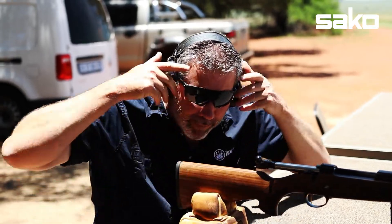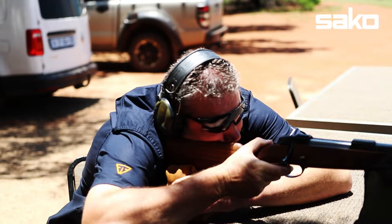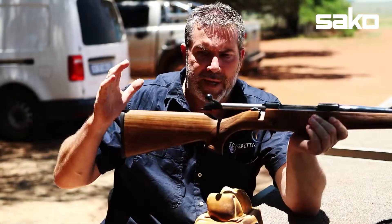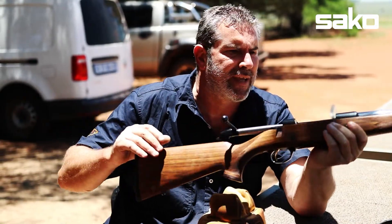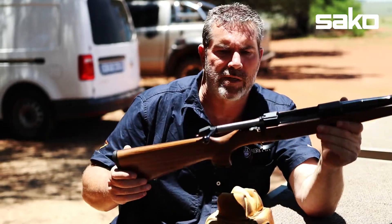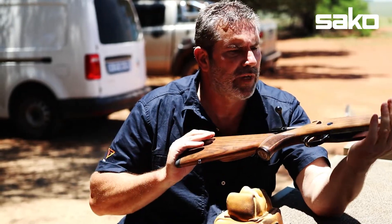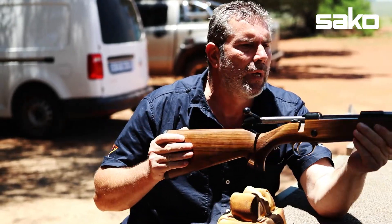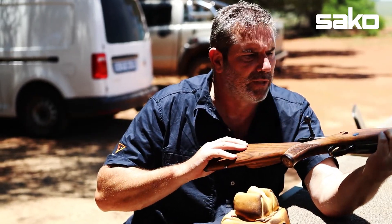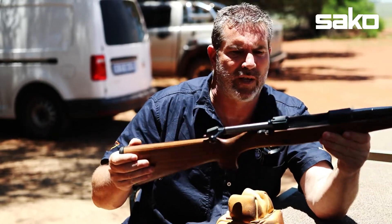That really felt wonderful. Such a beautiful rifle. Bit snappy. Remember, this is a carrying rifle for hunting — you're going to carry it a lot more than you're going to shoot it. When you're actually aiming at real game in a real hunting situation, recoil is something that doesn't even cross your mind. It is a relatively light rifle. The brown bears all weigh in at about 4.1 kilos, which is a nice weight. This one's a little bit lighter — I think this one runs at about 3.6, 3.7 kilos. I'd have to check that.